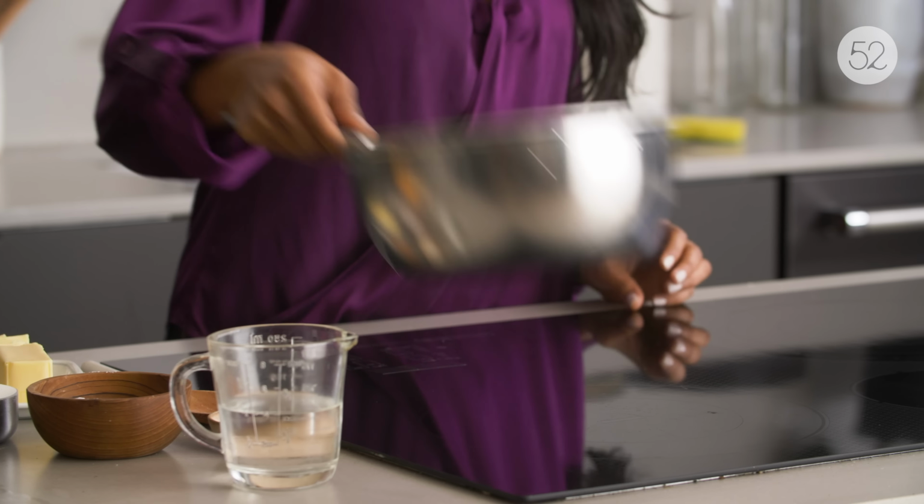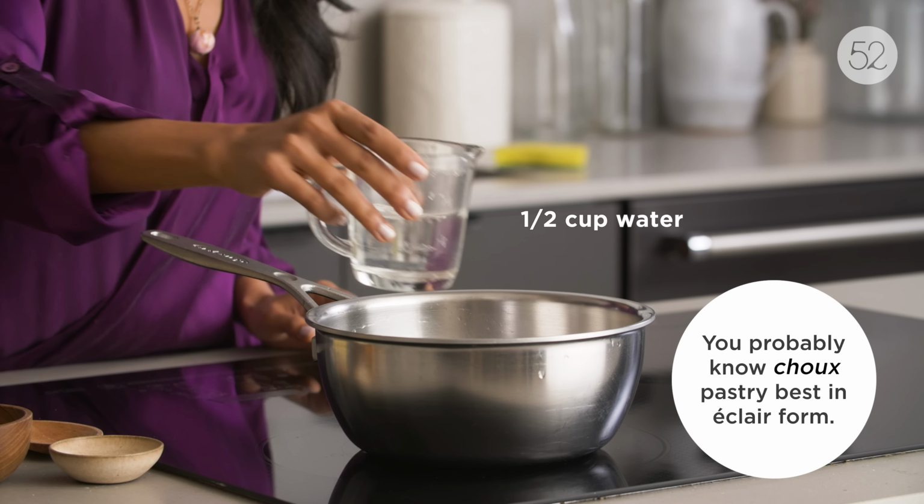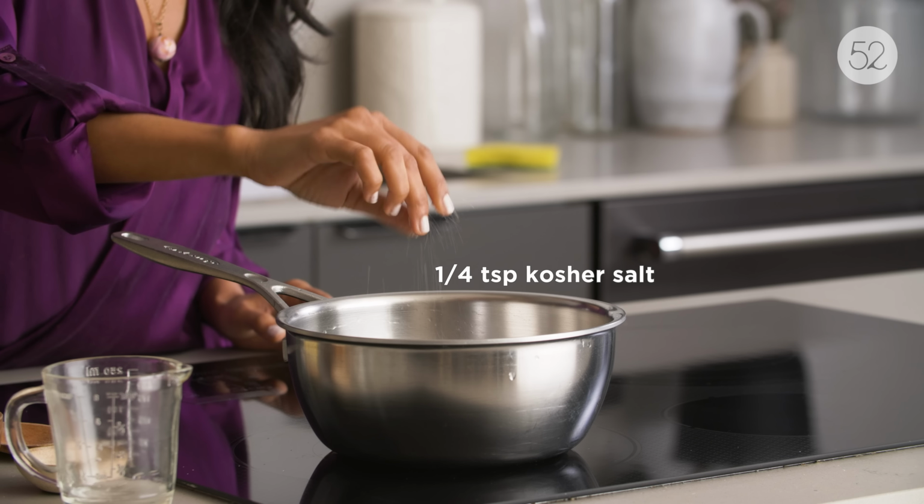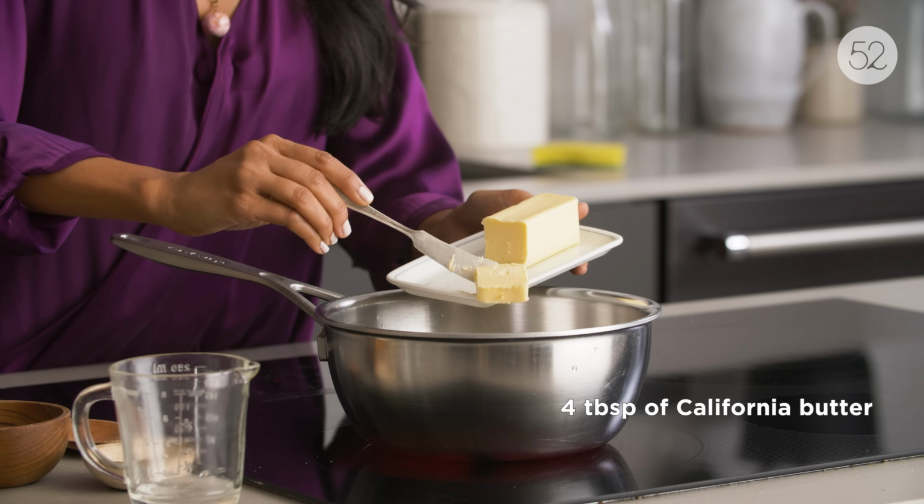The dough for this recipe is really easy. It's a classic pâte à choux dough. Put equal parts of water, a little bit of sugar, a pinch of salt, just eyeball it. To the boiling water, we're gonna add 4 tablespoons of butter. Make sure they're completely melted.